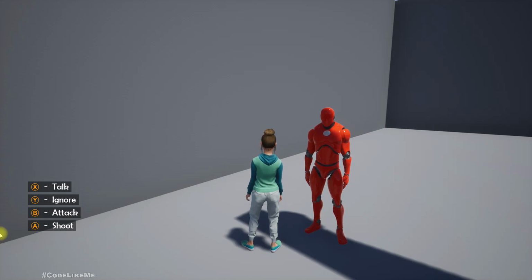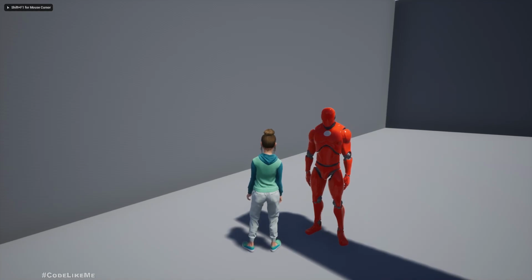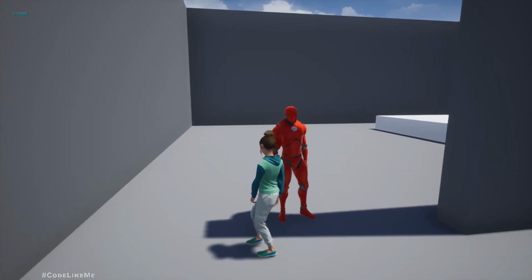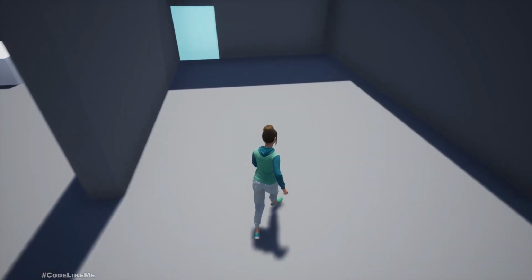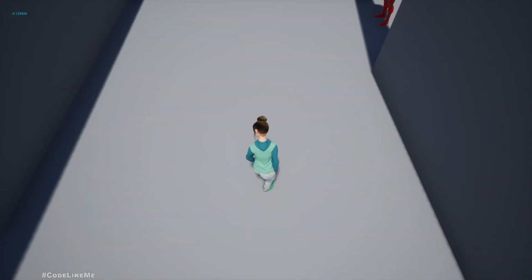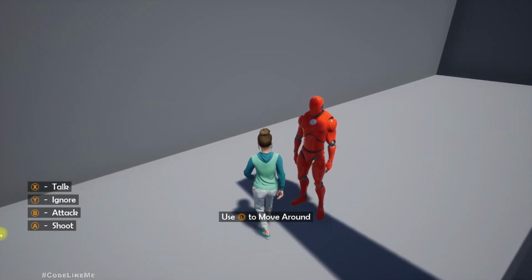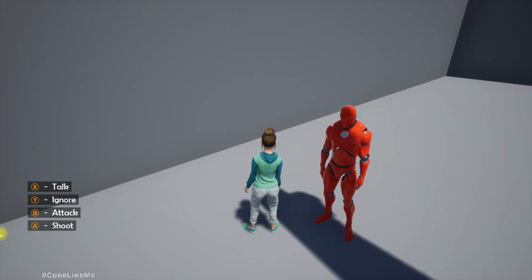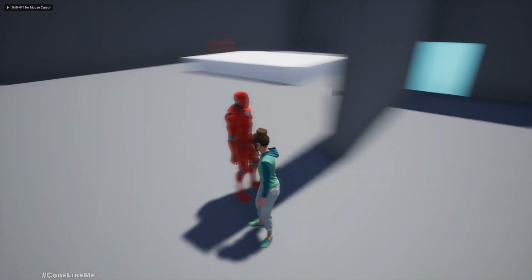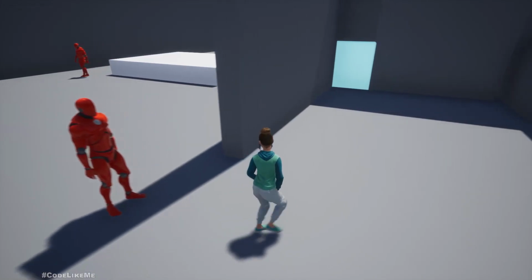So let's select y. Other options disappear and the selected choice remains for a while and goes back. And we get the control back. So let me show it again. That's what we are going to work on today. Once we get the dialog, all the inputs are disabled for the player. So in the player system, we can't walk around when we have a choice. We have to make a choice. Okay, so let's see how to do that today.